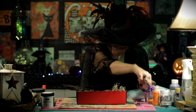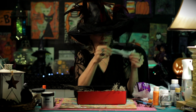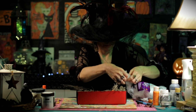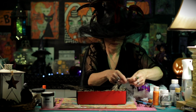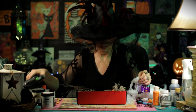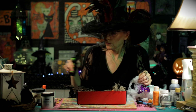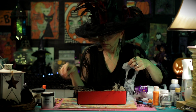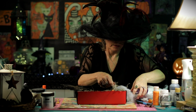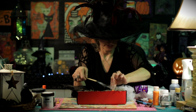And you guys, this stuff doesn't do well when you also have glue stick on your hands. And so we're just going to come along here, I think, with this and just kind of put this along here too, just to kind of give it that creepy kind of look. Be careful. You don't want to burn your... And you know, this stuff is crazy, so wherever it goes is wherever it goes. And we can trim it off more later.